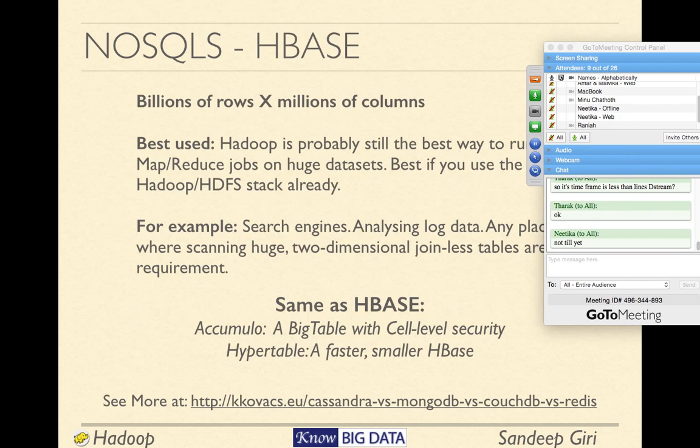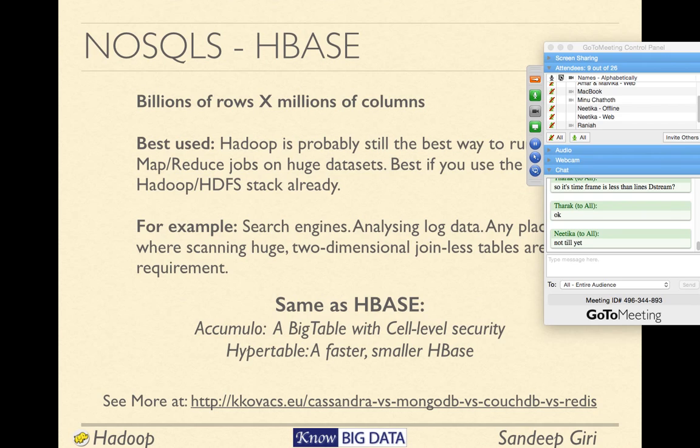Now HBase is great for millions or billions of rows and millions of columns. If your data is smaller than 10 million or 100 million rows, then you should be better off with your MySQL solutions, or your usual databases. HBase is designed bottom up for really huge data.